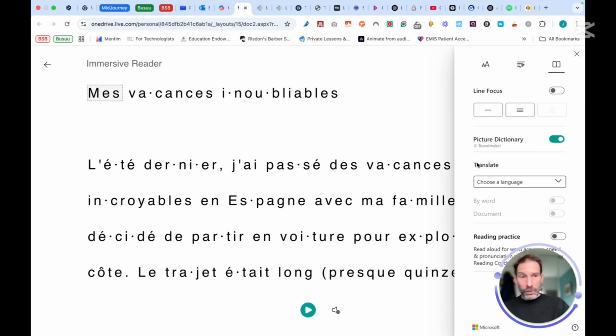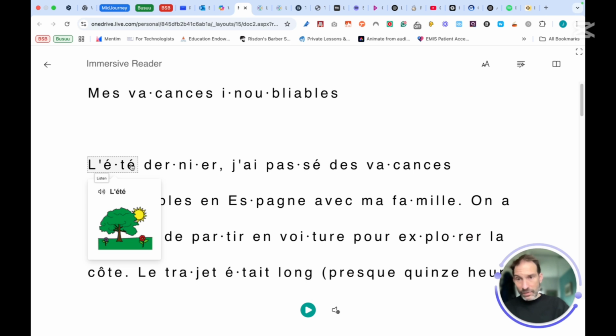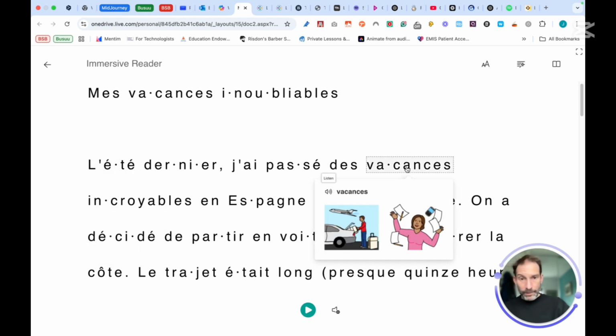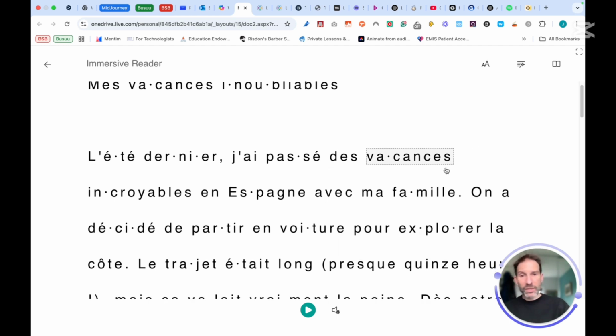So if I go, you can see my toggle is on here. If I click on l'été, which is obviously the summer, you're going to have the right pronunciation of that word, and you also have an image. Again, a dual coding, an image for the words, that is vacances. So again, nice one, you can listen to it. Vacances. And a person is throwing things in the air, a teacher or pupil, looks like a teacher actually. And also one's going to travel and putting the suitcases in there. So you also have the images there, which is great.